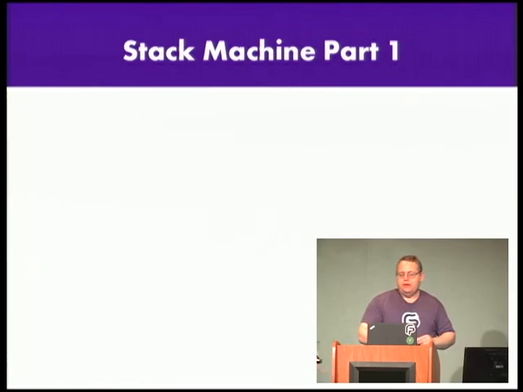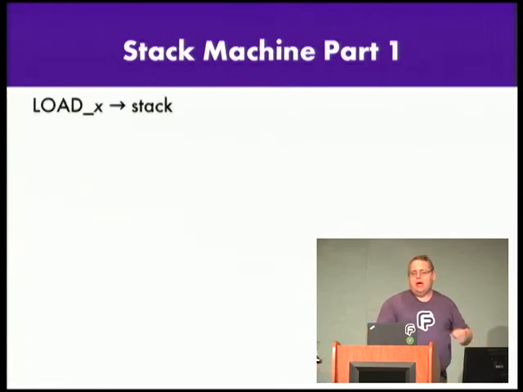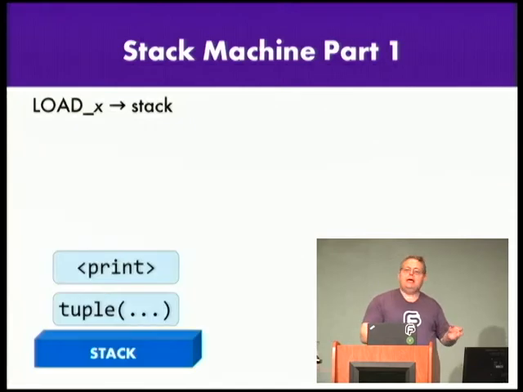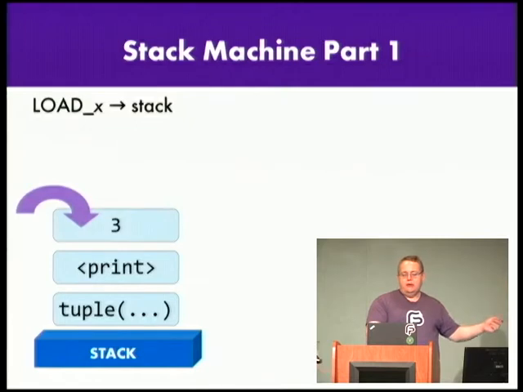So I want to show you real quickly, with some cute slides and a little bit of lame LibreOffice animation, what the stack looks like when you're operating on it. So we have a load instruction, and let's say that we have a stack and it contains 2 things. The Python stack can contain any arbitrary Python object pushed onto it. So our stack here has a tuple, and above that is a callable object that represents print. And we're going to call load something or other, and we're loading the value of 3. So that just appears on top. Now the stack has 3 things. The top thing is 3.